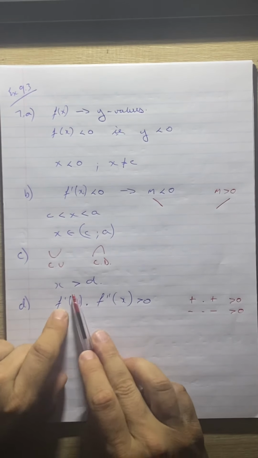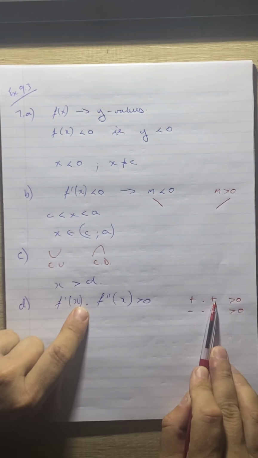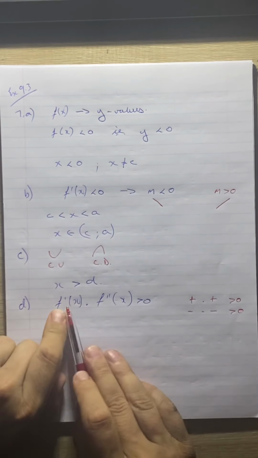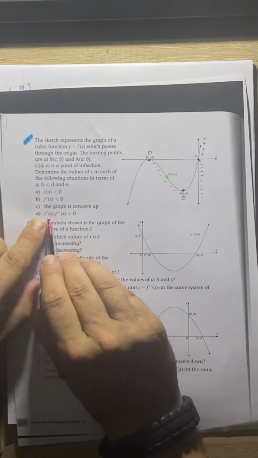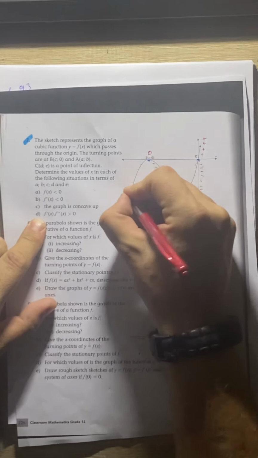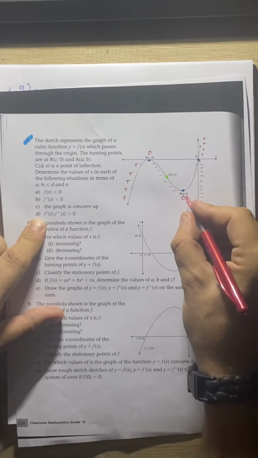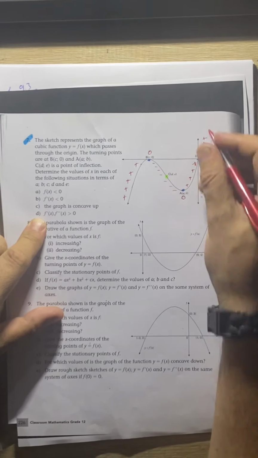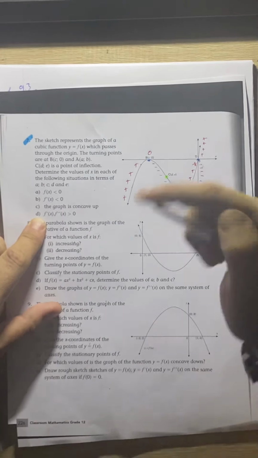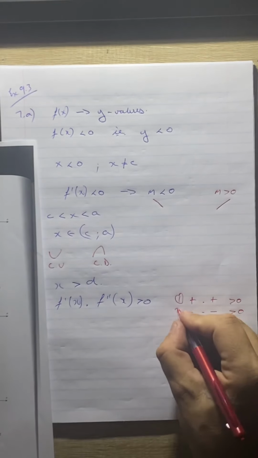So we're looking for where f dashed and f double dashed are positive at the same time. And the other one we're looking for is where f dashed is negative and f double dashed is also negative. If I have a look at f dashed, remember that's talking about your gradient. All along here our gradient is positive, there it's negative, then onwards from here it would be positive. So let's look at this first case here where they're both positive.